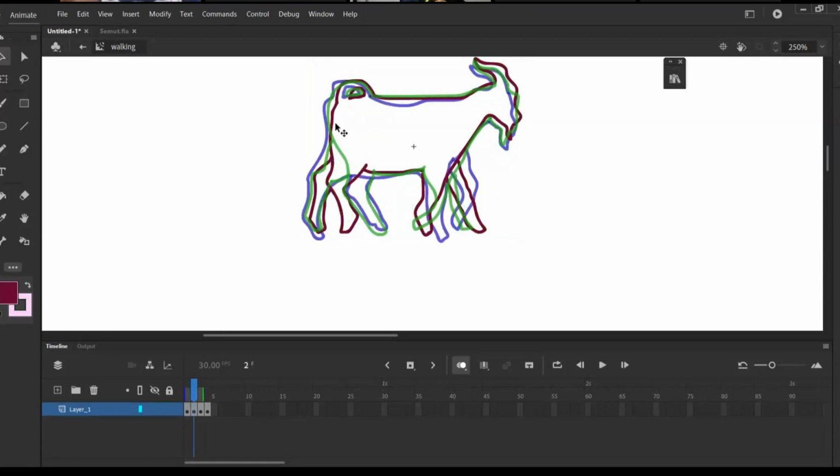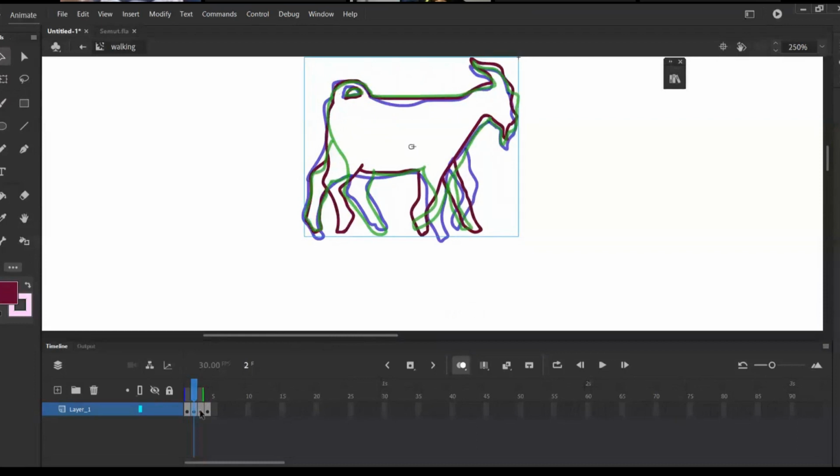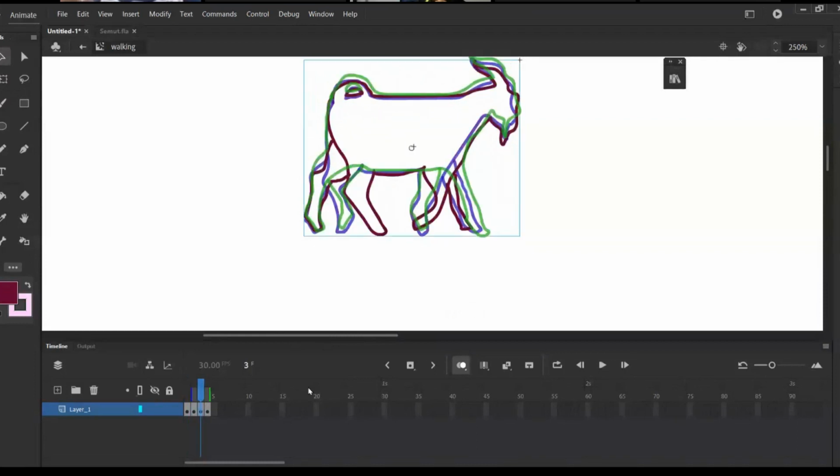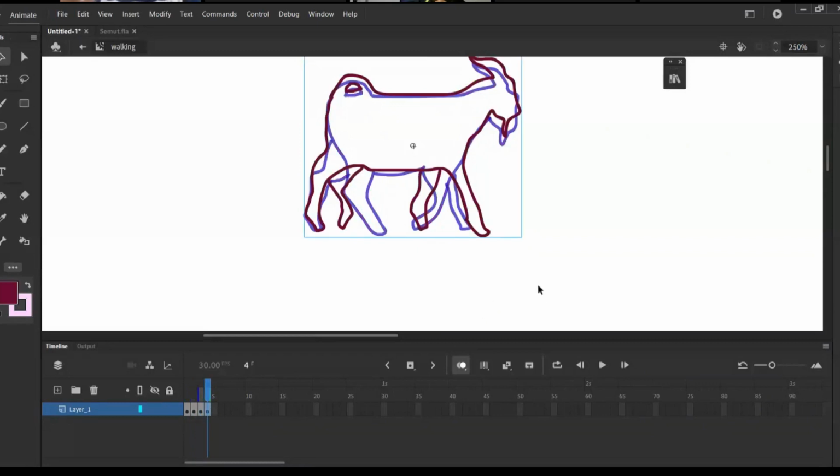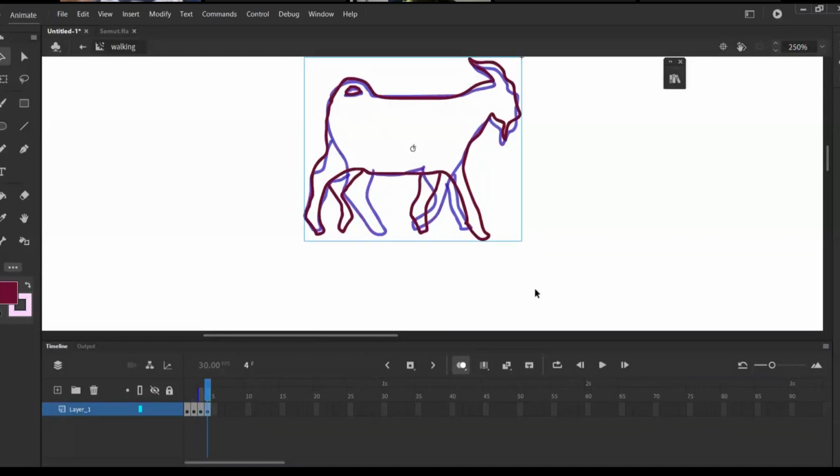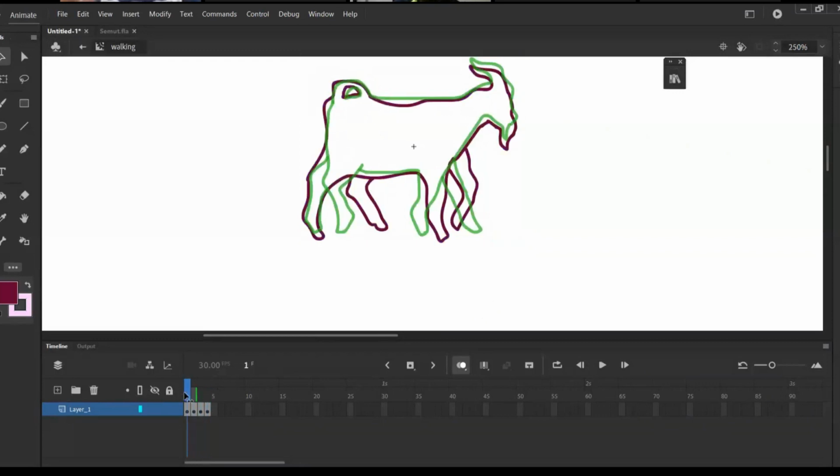Now the brown color is the existing frame. We are at frame number 2, and I adjust based on the blue color. Kurang semua dah. Okay, so that is the location of the image.